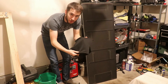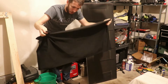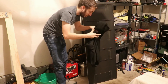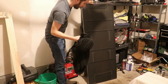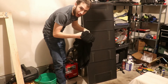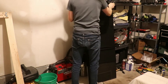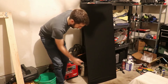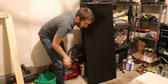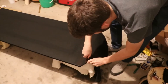Next it's time to put the new sock on the Magnapan. Unfold it and find the opening at the bottom. Start from the top, double-check you have the top, find the open end, and work it onto the speaker. You may notice that Magnapan gives you a little extra length, so put it back on your stands and trim off the excess material — I used a box cutter, which I found easier than scissors.